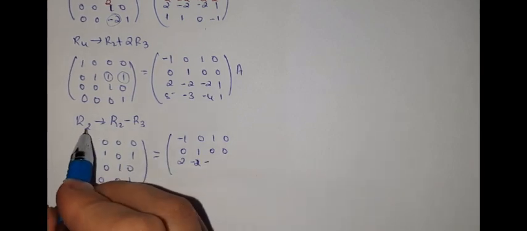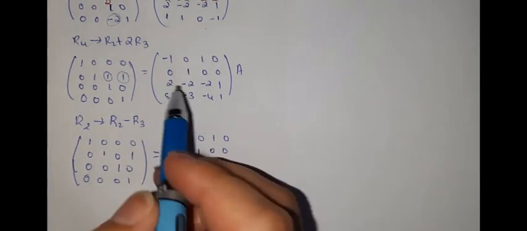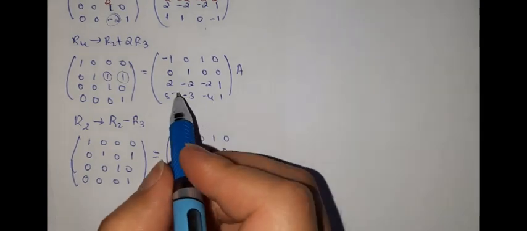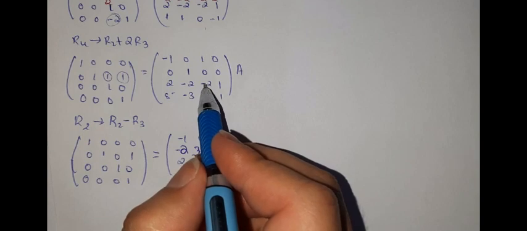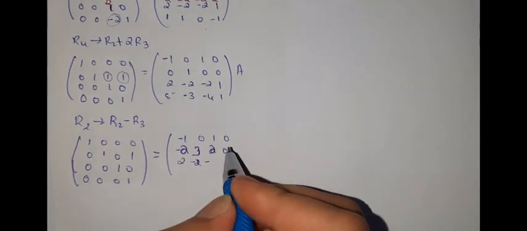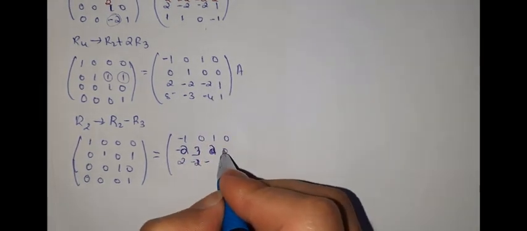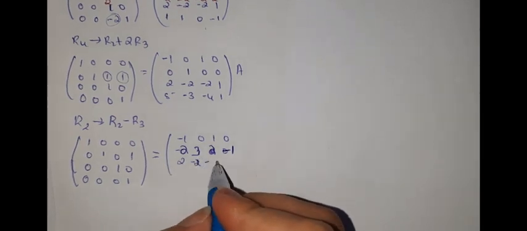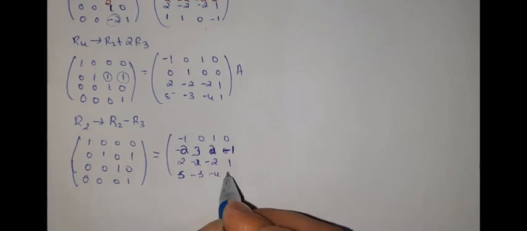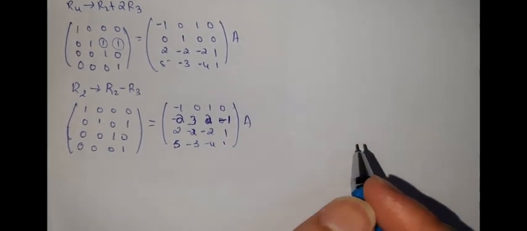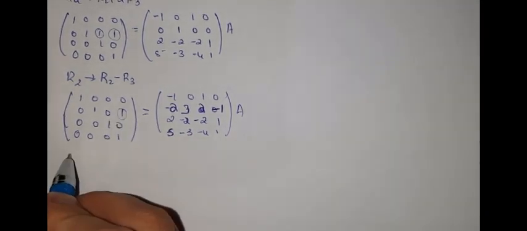Okay, I'm so sorry, I'm applying R2, that means R2 minus R3, 0 minus 2 is minus 2, 1 minus minus 2, this will give me 3, 0 minus minus 2, that will give me 2. So 0 minus 1, this will give me minus 1. So the other will remain the same. Okay, that's my bad handwriting. Anyway, now we'll make this 0, our final mission.